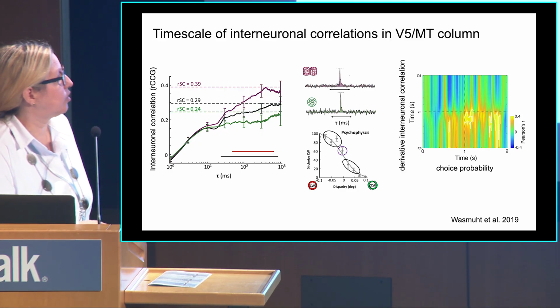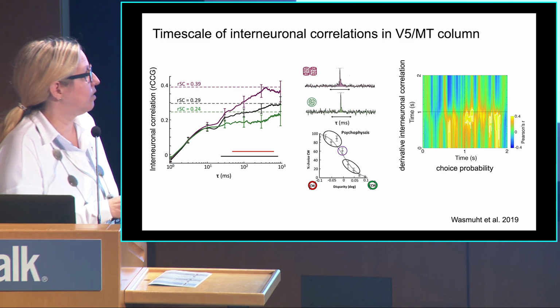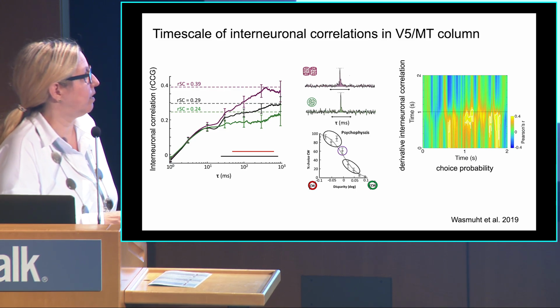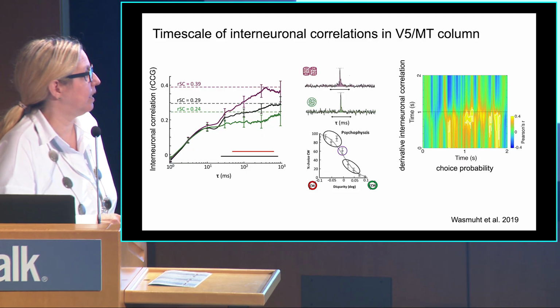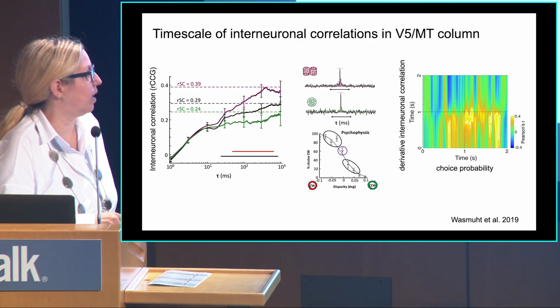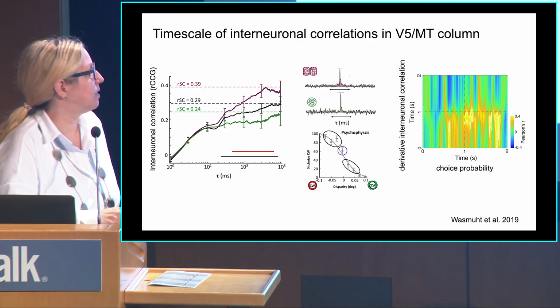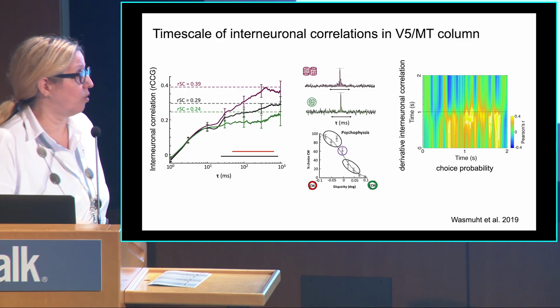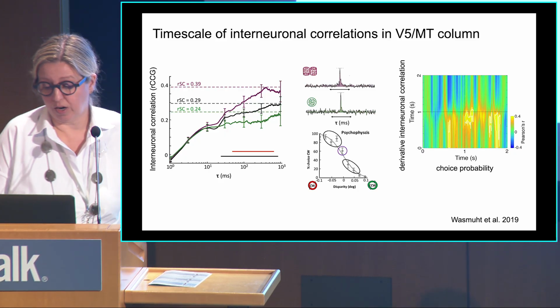And these rising interactions in the first half of the trial, as here on the y-axis, when you plot them against the choice probability, the link with perception, how this signal arises over time in the trial, a stronger rise is correlated with a stronger link with perception later in the trial in the signal.